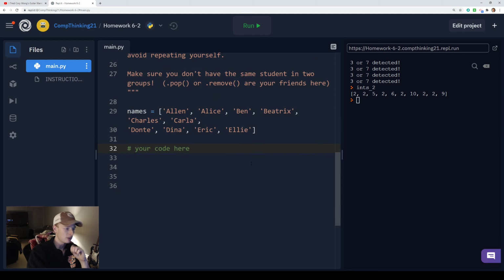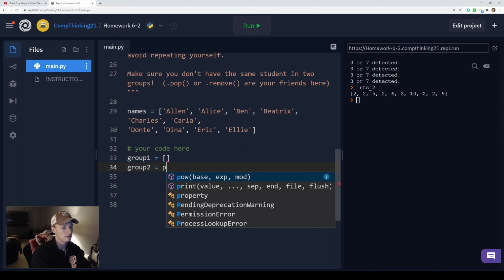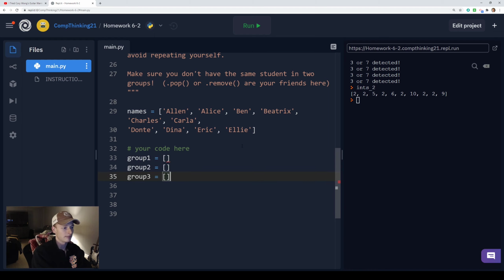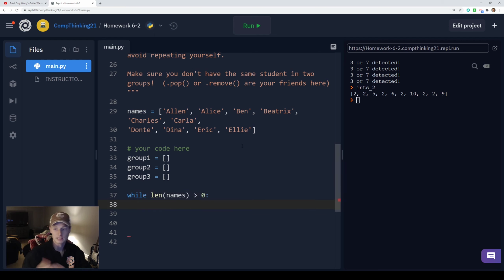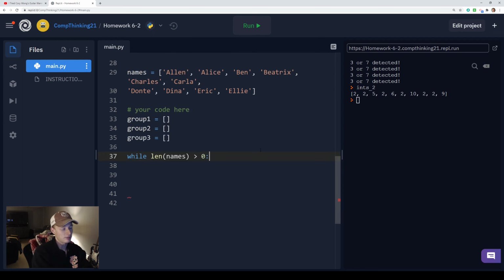Okay, so I'm going to show you what I think is the most straightforward way to do this. How many groups did I say? Build 3 groups. Okay, so group 1, group 2, group 3. Now, I can keep this loop going and keep adding random people to these groups in a couple of different ways. So one condition I can do is this. I can say while the length of names is greater than 0, I can keep going. Okay? That works just fine. So that means there's something in the list, right? For a list to have a length, there has to be something in there. So let's see. Easiest way to do this is probably like this.